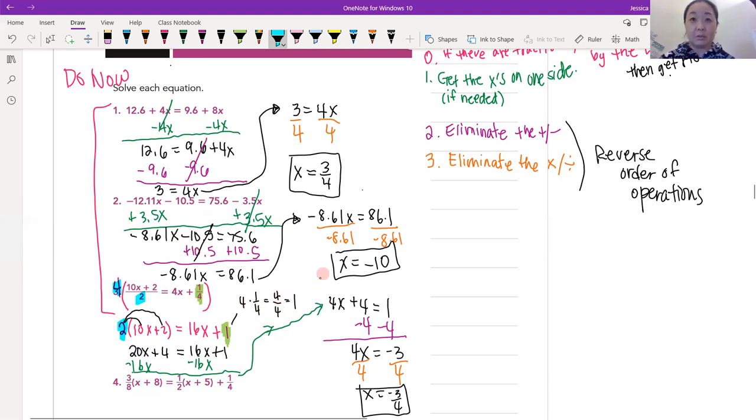What's 4 divided by 4? 1. But the way I like to do it, just because it's a little bit shorter, is, well, I know this is like over 1, right? In my brain, I'm doing like over 1.